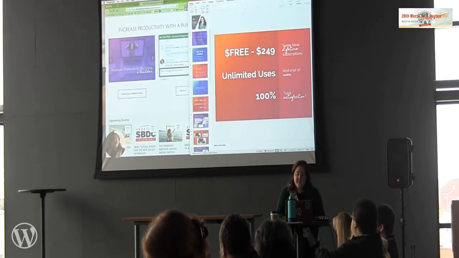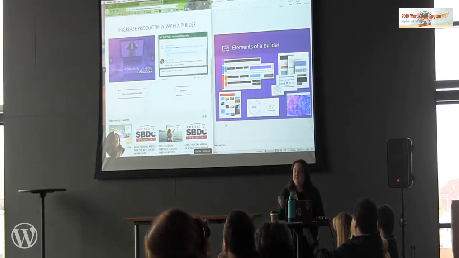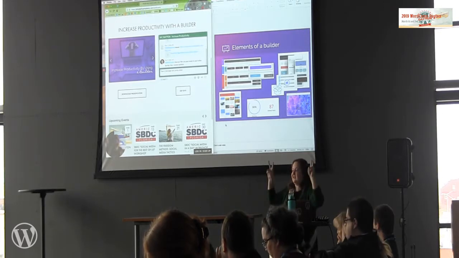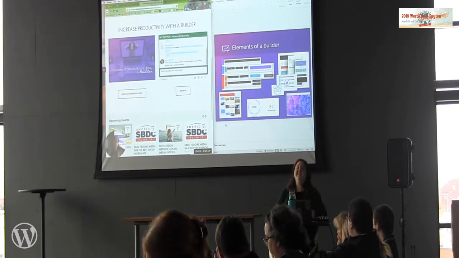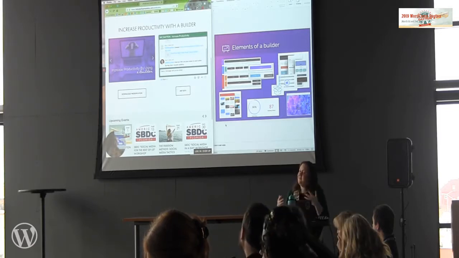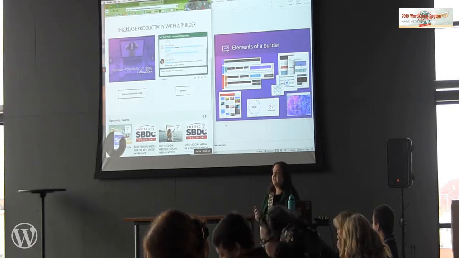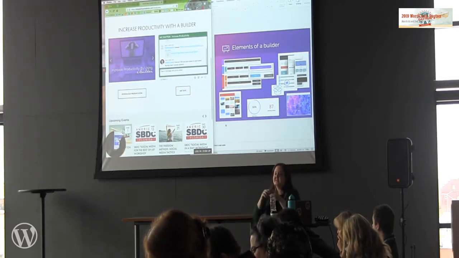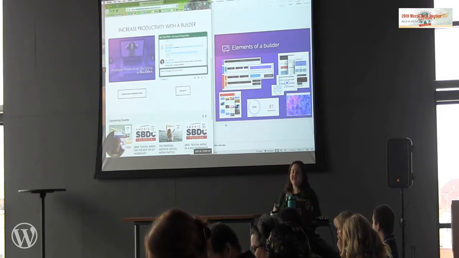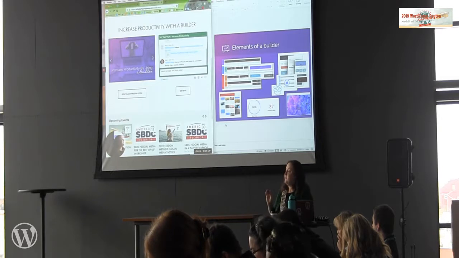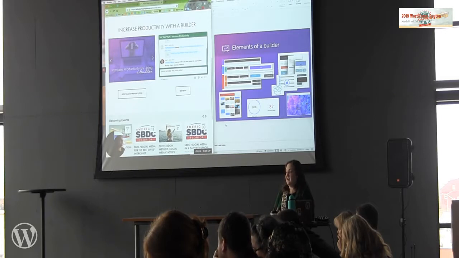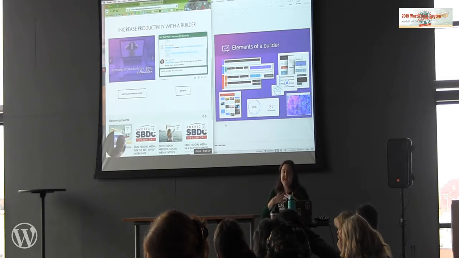Now, some people really like Beaver Builder. And I find that more developers like Beaver Builder better because it's more expandable. It's not heavy with code. They have all these terms they like to use, and that's fine, but you have to find the builder that works for you. Divi is more of a designer's builder. It's more about the pretty things and the waves and the shortcut pieces you can use and the icons and all that stuff and how easy it is to change this and that. And so really looking at them all and trying them all, like I said, with these demos, is going to give you that sense of what works for you. Because when I say you should use Divi, it doesn't mean it's going to work for you as well.